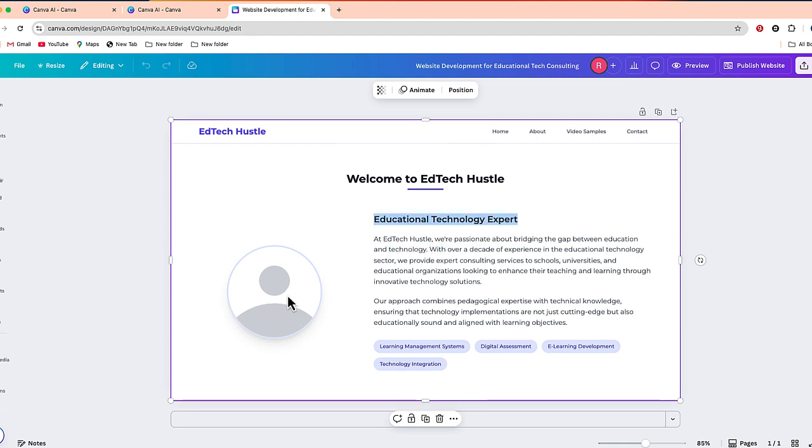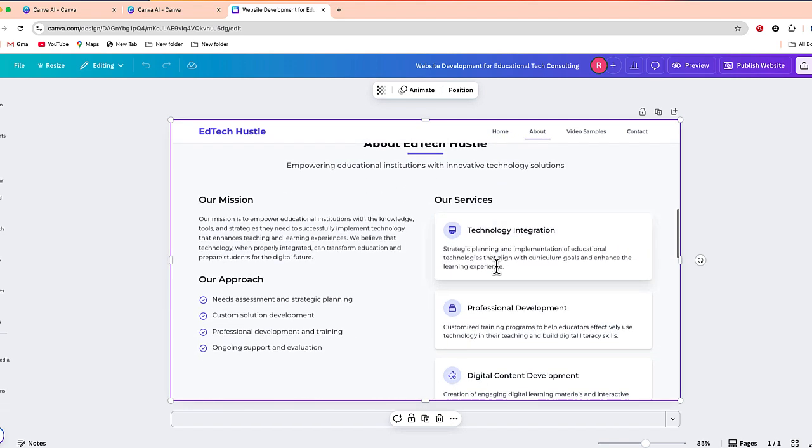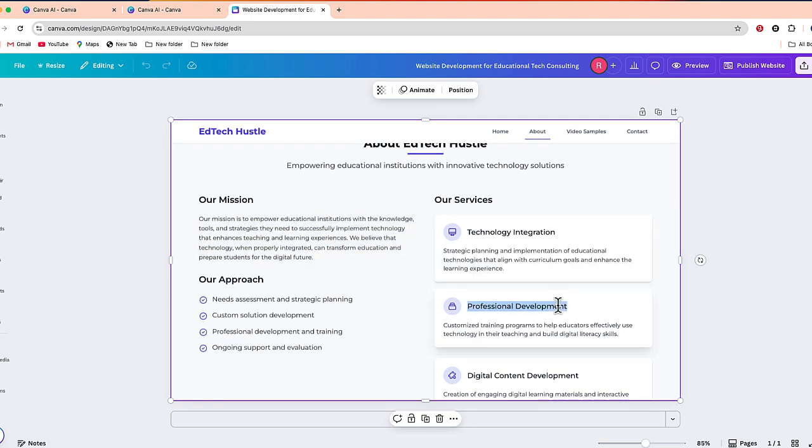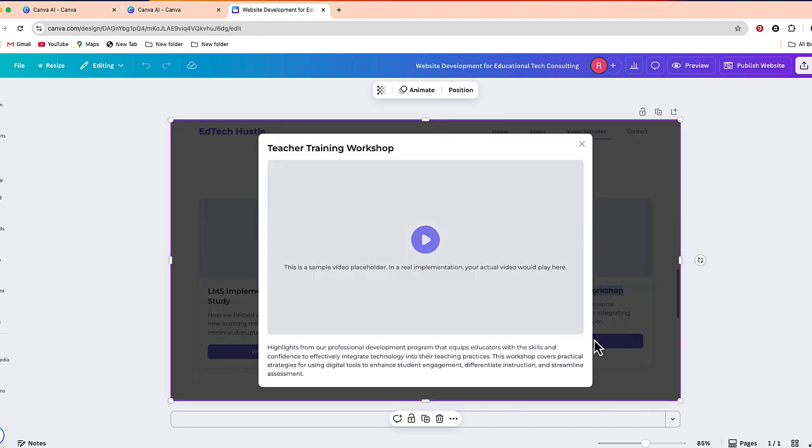I can't edit the photos, I can't change the text, I can't even move things around. It's basically just a mock-up, frozen in time, a template that I can't touch. These placeholder photos, stuck. That generic bio, permanent. Canva Code doesn't build you a website, it builds you a locked-in preview of what your website could have been.